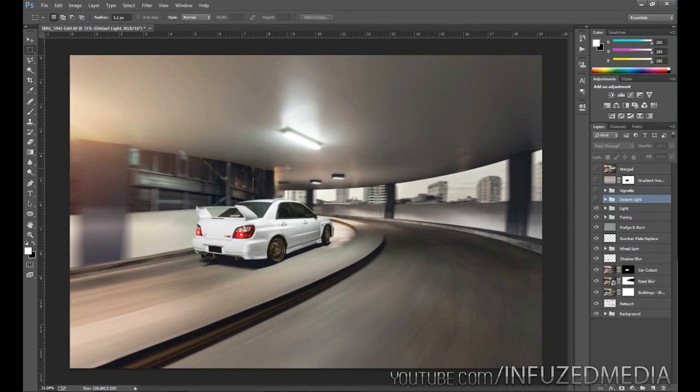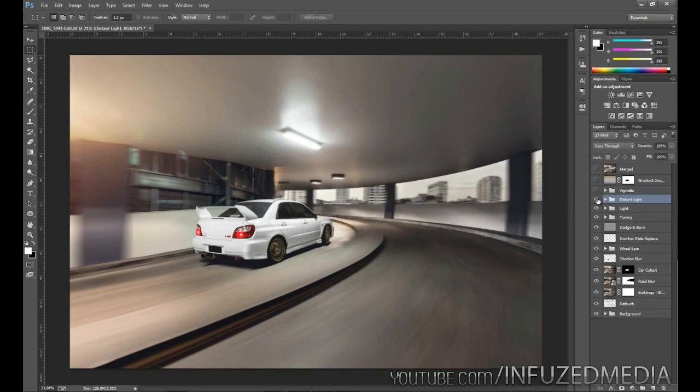Now the next thing I wanted to do was add some light coming in through these windows here. Now there's a couple of reasons why I wanted to do this. The first one was to create the look of shooting late in the afternoon in a sunset with the light beaming in through these different pillars here. And the second reason was to kind of just cover up a bit of imperfections and everything like that.